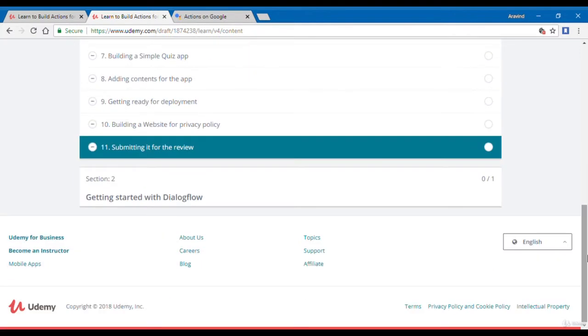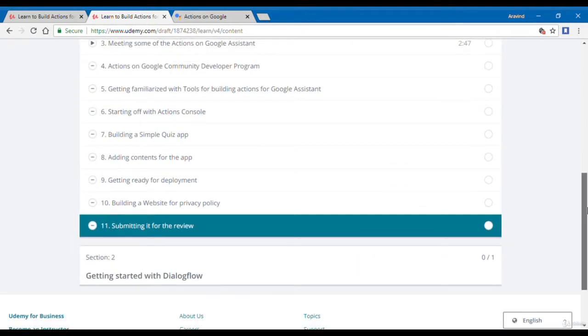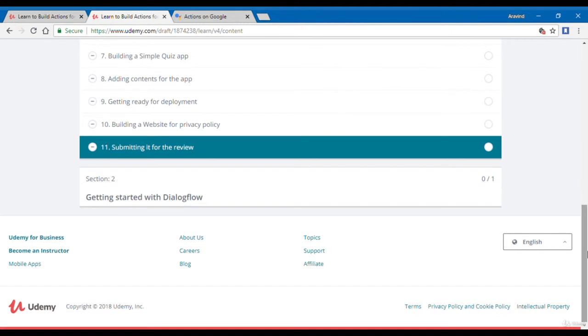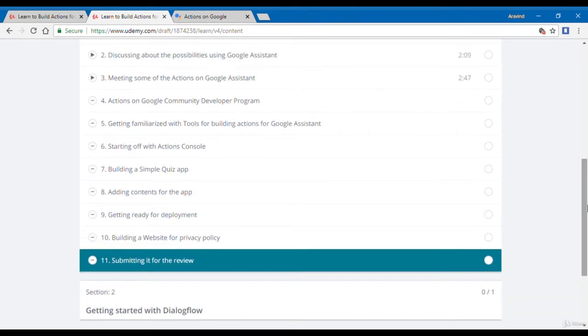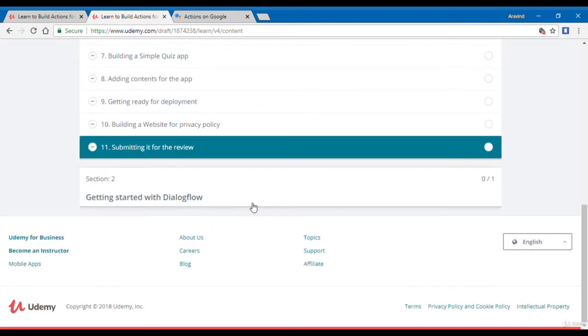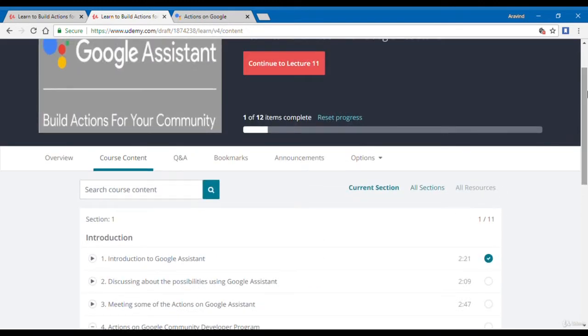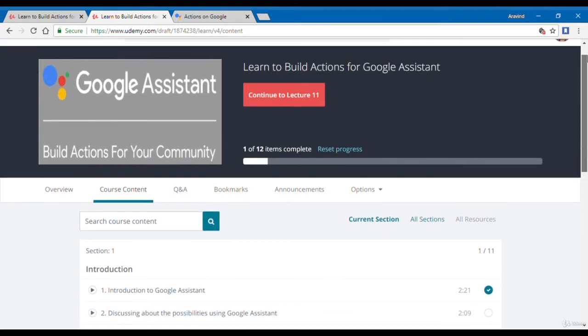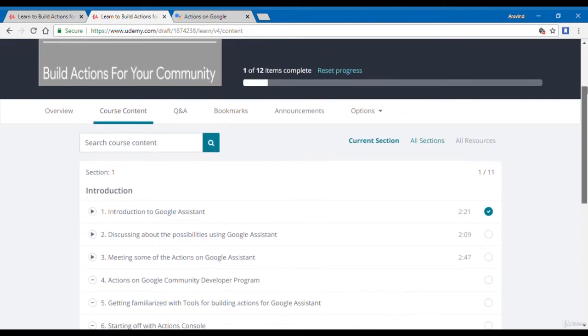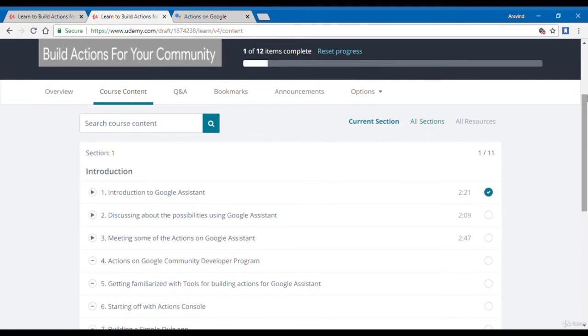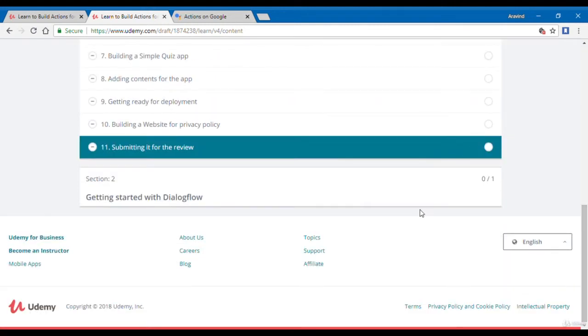So this was done using pre-filled templates on Actions Console. The next part of this course is to get started with Dialogflow. I'm not intending to merge these together because it would be a headache for you. So what I'm going to do is create that as a separate course. Don't worry about the fees and all. You will have free access to it, only for those who enroll in this course. Don't worry about it. You will have free access to it.